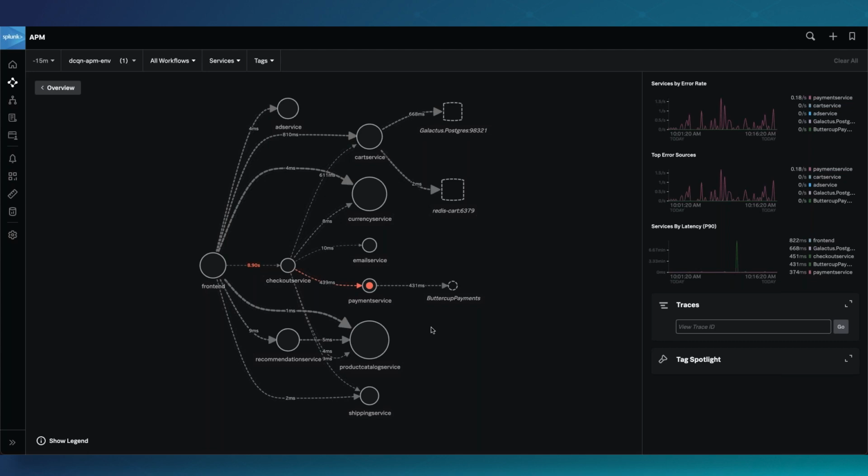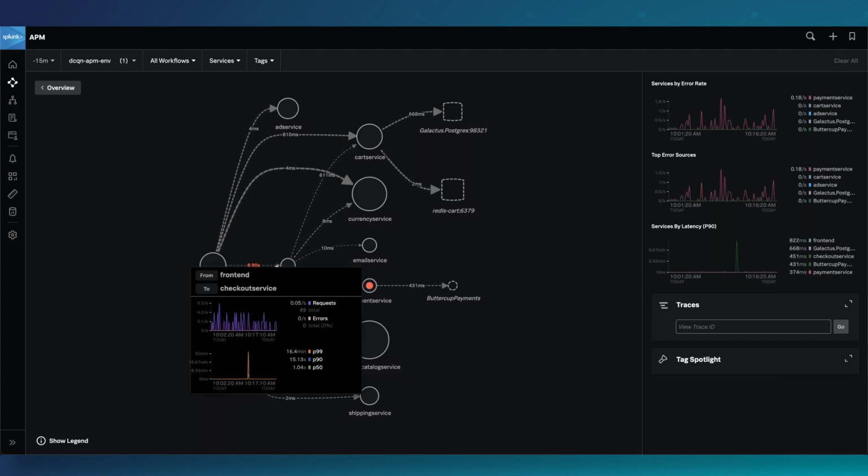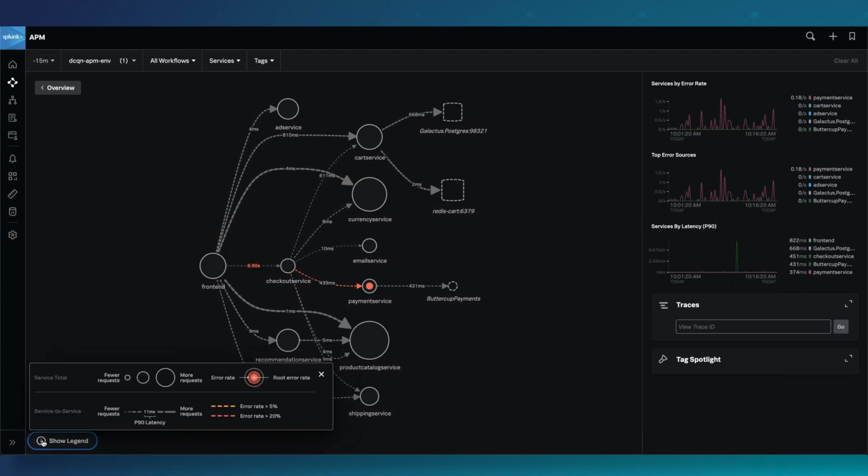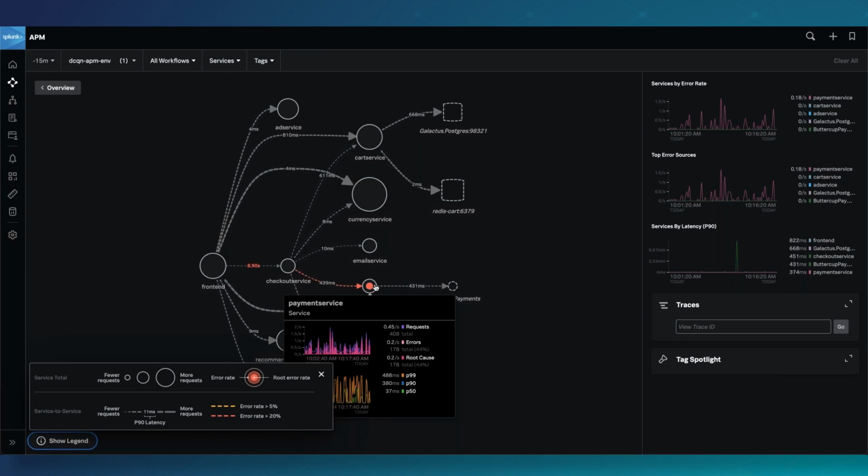And hopefully it's clear that we have an issue here. So this red highlighted number is the average time that it's taking, 8.9 seconds. That is extremely slow. This is also slow, but it's also highlighted in red. And if I pop this legend up just to explain, as I mentioned, the size of the nodes indicates the number of requests, but also this red indicates that there is a potential root cause error here at this point.